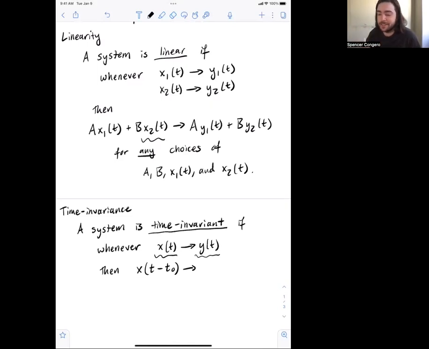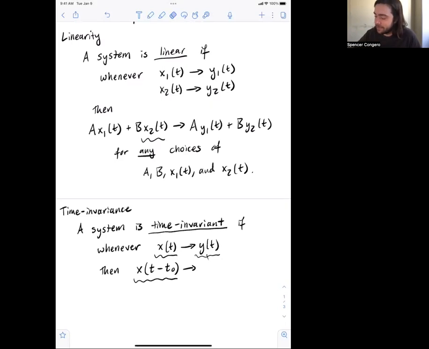I hit play to start the song. I make that input go to the speaker, and then the output is what you hear. What would you expect to happen if we waited an hour and then I hit play again? Would you think it would be a completely different song? Would it suddenly be 10 times as loud? Would it suddenly play backwards? No, it would be the exact same song you heard before, just started an hour later when I hit play an hour later, right? So it's the exact same thing you heard earlier, just delayed by the same amount.